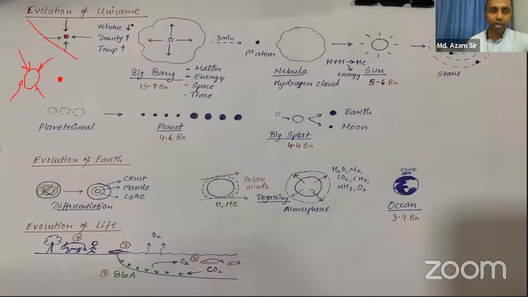The volume would start decreasing because the size has decreased, and the particles inside this matter would start coming towards each other. So in that case, the density of this material will start increasing, and that is what happened 13.7 billion years ago. The temperature also started increasing. So imagine that someone is compressing you so hard, your body would become really warm. Yes or no? So the same happened, and then a certain threshold point came where density became so high, temperature became so high that it exploded.